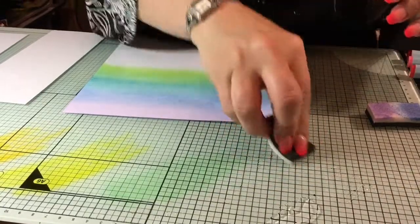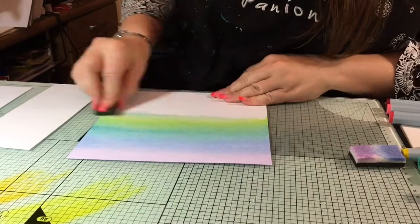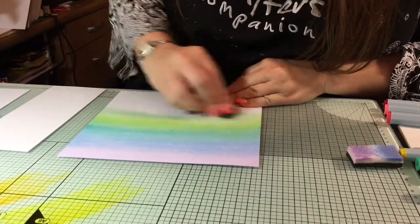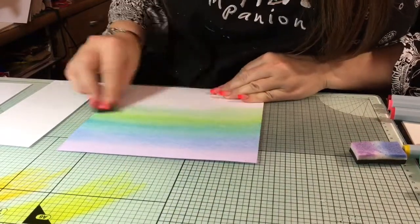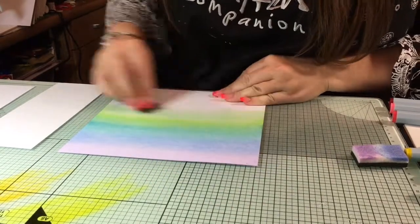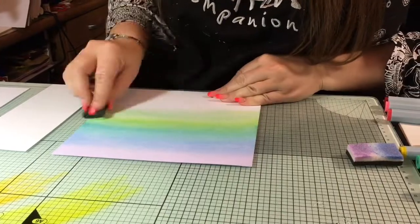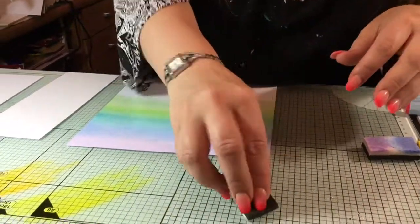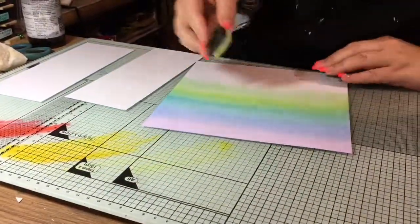Don't be fussy about it. It doesn't matter. Pick up your ink. Very simple technique, this, and it's so useful. Makes your inks go so much further as well. You're not using half as much ink as you used to. And the blend is seamless. Beautiful. Pick up more glycerin. Let's try the next ink.